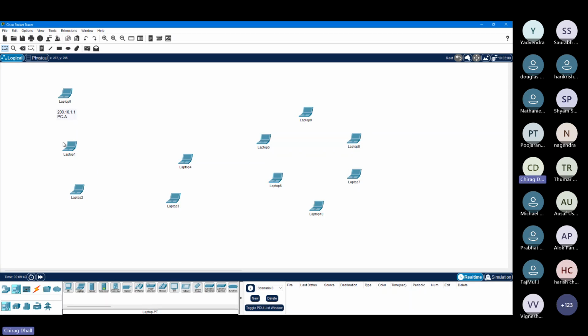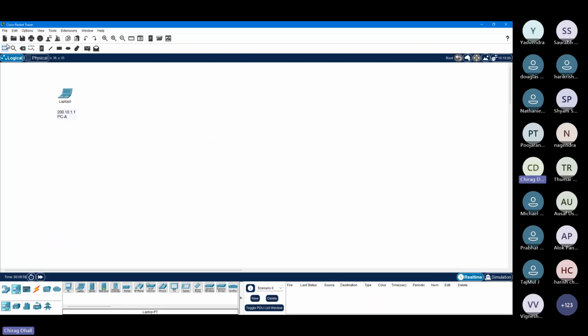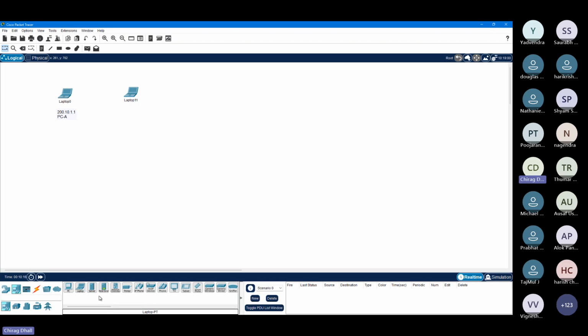Okay. Again, I'll repeat what I have explained. First of all, I'll select all of them. Then I'll click on delete option. I'll delete all of them. This one also. Then I'll click back on the select option to get back into the normal mode. Now I want to add, let's say 5 laptops. So if I click on it once and I click on my screen once, we can see a laptop is added. But then if I want to add more, I'll have to select it again. Instead of that, I can select the laptop while pressing the control key of my keyboard. This will allow me to place multiple devices all together in one go. Make sense? Is that clear? Give me a thumbs up. Awesome. So that's a way of adding multiple devices.